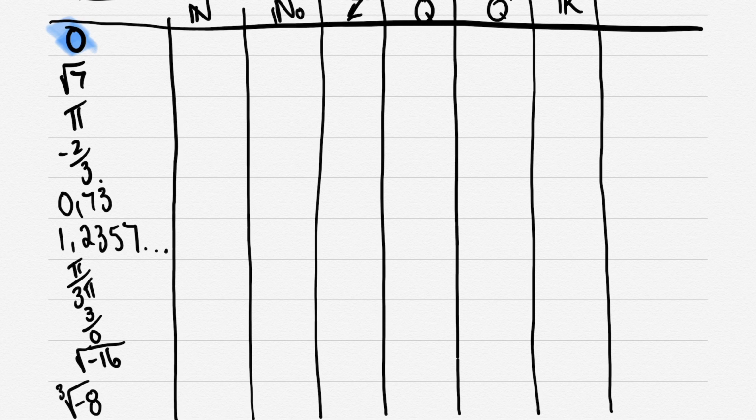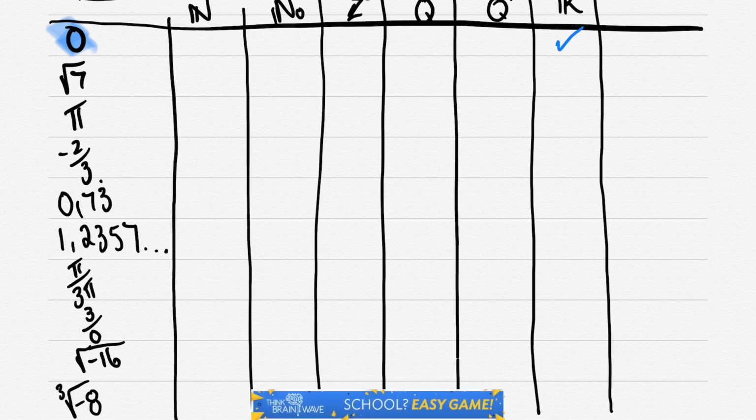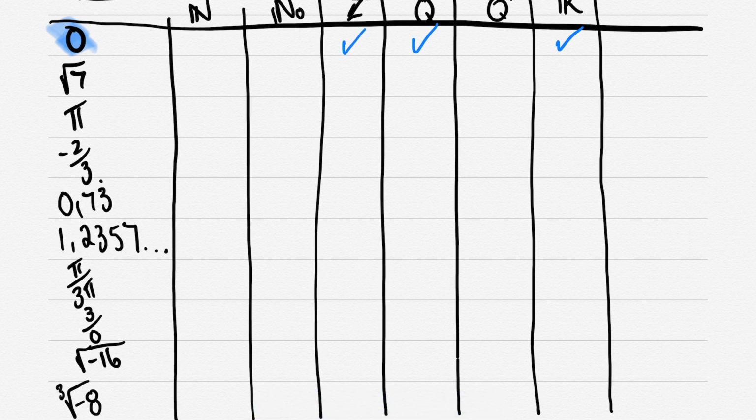Okay, with that said, let's look at the number 0. We'll highlight in blue and we'll do our ticks in blue as well. Is 0 a real number? And of course, it is a real number. Is it terminating? Yes, therefore it's not irrational. It means that it's rational. Is it an integer? Well, yes it is. Is it a whole number? Yes, it is. And is it natural? No, because you do not count with 0. You only count 1 apple, 2 apples, 3 apples, etc.